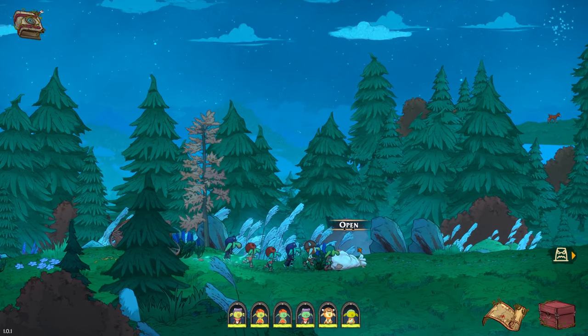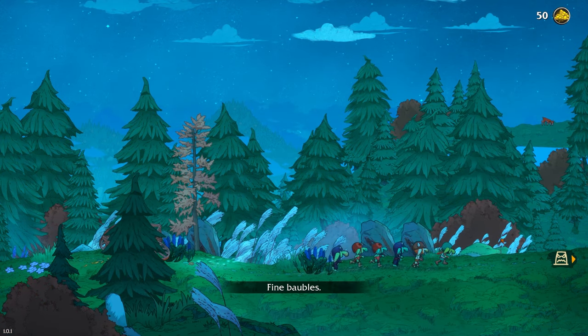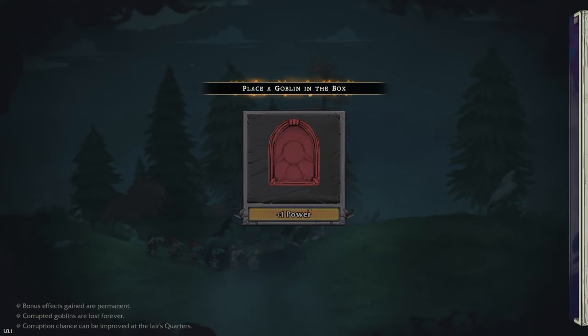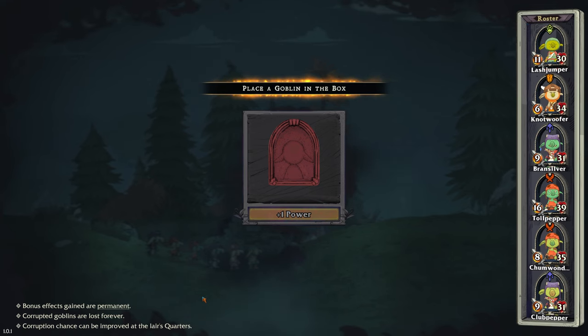Okay. Got some healing, that's actually good. Decent start, actually. Plus shrine, this is a really good start. The weaker I am, the more valuable this is. What? That's it? Just plus 1 power? Oh, bonus effect gains are permanent. Corrupted goblins are lost forever. Corruption chance can be improved at the lair.